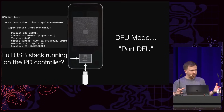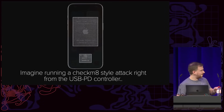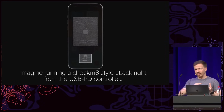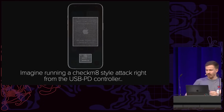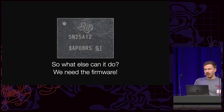And so imagine, if you remember Checkmate, which was a boot ROM exploit, imagine if you could run an exploit like this directly on the USB PD controller. Especially if you backdoor the controller, you will be gaining persistence on the device without actually gaining persistence on the SoC. And so this made me curious, what can this do? I want to get the firmware.